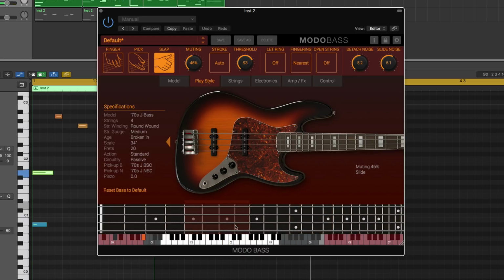So for the high bits, it'll slide right up and play them right up here, but keep that hand position rather than try to go up the strings. Which obviously makes a huge difference to that upper lick, because it's been played up an octave up here rather than just going up the strings. Or you can have first position, where it tries to play everything as much as possible down in the first position. Okay, so if I put it on nearest, it plays that upper lick on the upper strings.